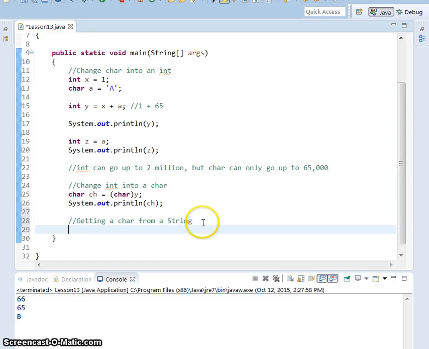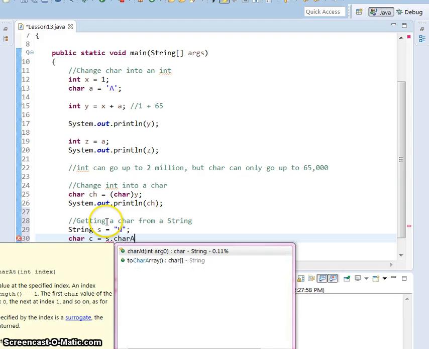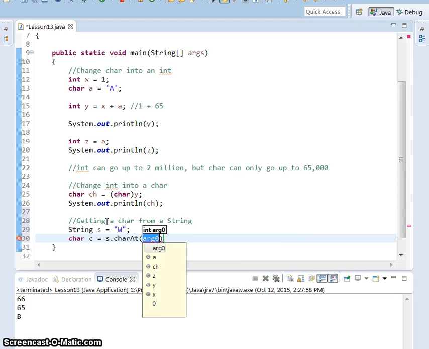So if you have string s equals W, so remember quotes around that, and you want char c to be W. What you would do is look at this string, so we do s dot, and then we use charAt, and then we're going to put an argument in there. So remember that the first index here is 0.